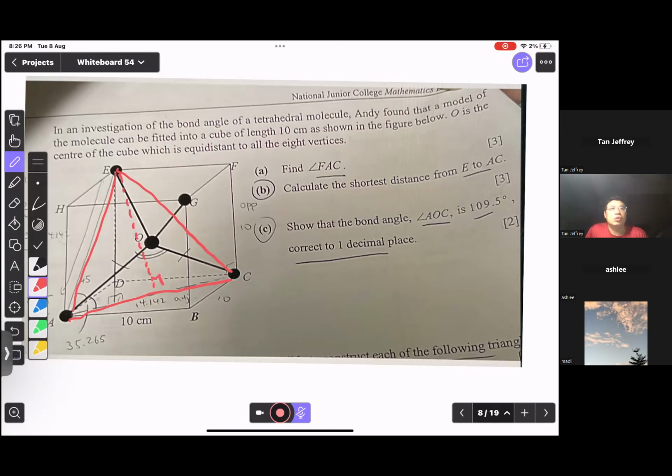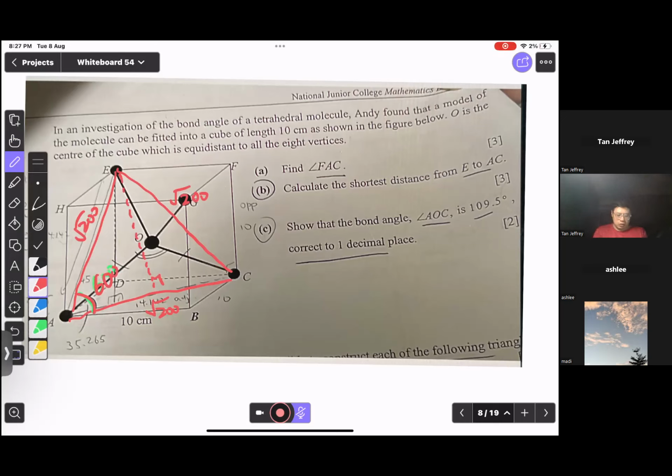So you found, let me see. You found everything. You have found the square root of 200, right? So each side will be square root 200. This is square root 200. This is square root 200. This is square root 200. So then all of them will be equal. That tells me this angle here is 60 degrees. It's all 60.